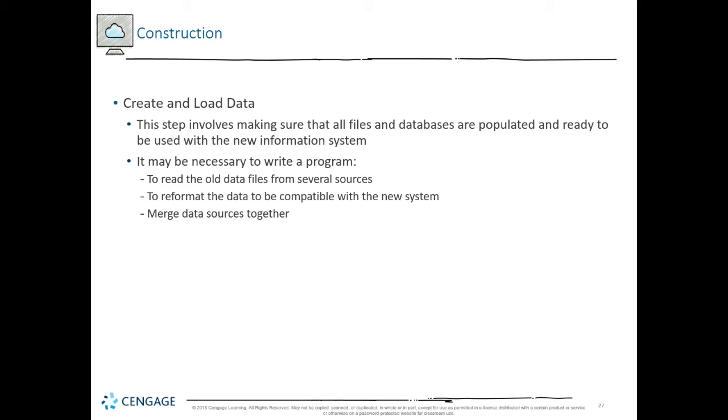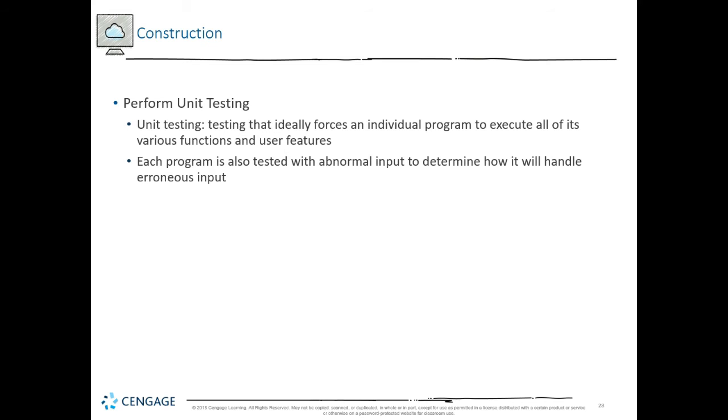Construction. Create and load data. This step involves making sure that all files and databases are populated and ready to be used with the new information. It may be necessary to write programs to read the old data files from the several sources, to format the data to be compatible with the new system, and merge data sources together.